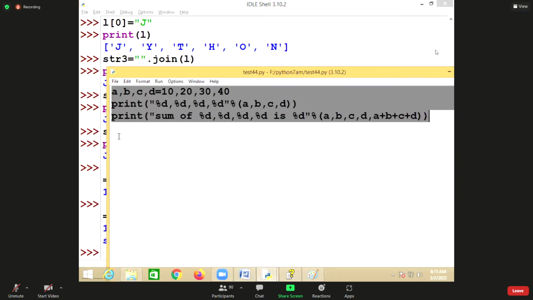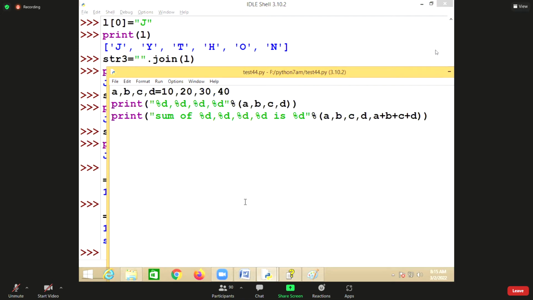So percentage D indicates a decimal integer. You can display one value in different formats.